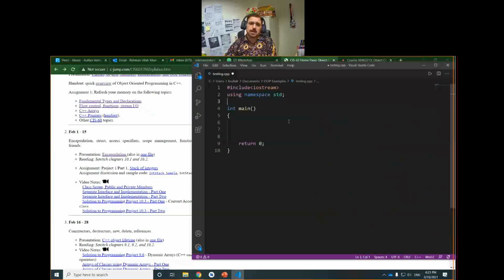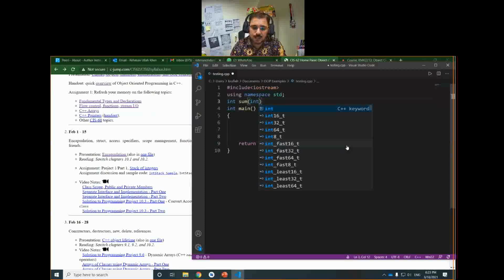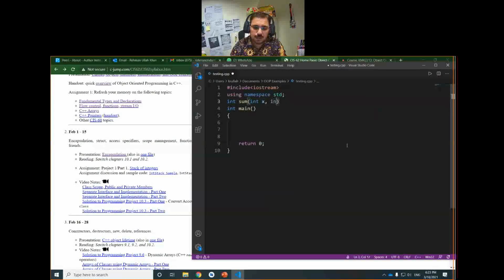Let me do the first one, function declaration. For example, if I say that the return type will be int, the name of the function will be sum, the list of arguments will be, let's suppose, two integer variables, int x comma int y. So you see the three things: return type, name of the function, and list of arguments.